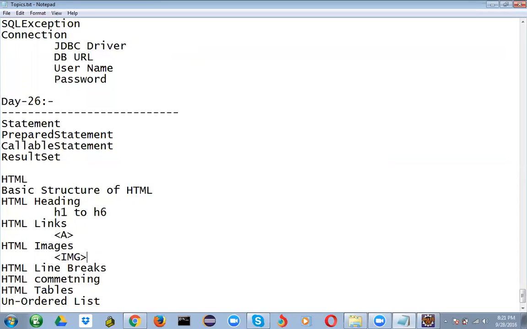It has a SRC property which tells the location of the image along with the file name. You can mention height and width for that image, and there is an option called ALT, the image alternative message: if the image is not available, what should be displayed? So these are the 4 parameters that can be supplied to your image.